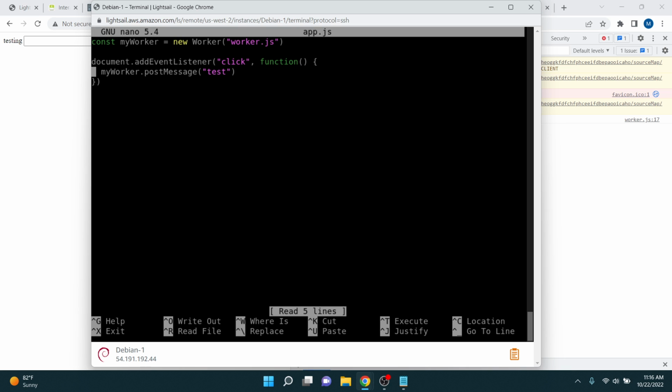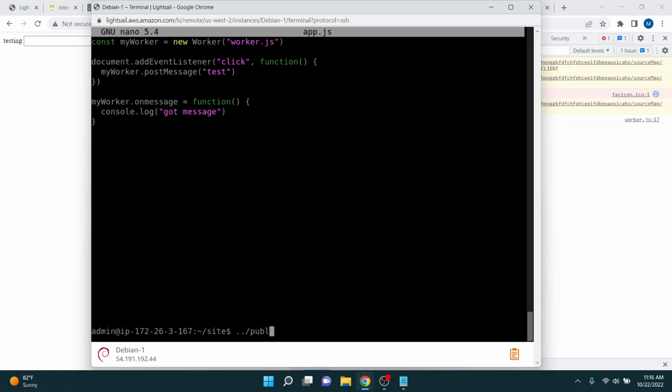Now let's set up myWorker.onmessage equals function, and then console.log got message.